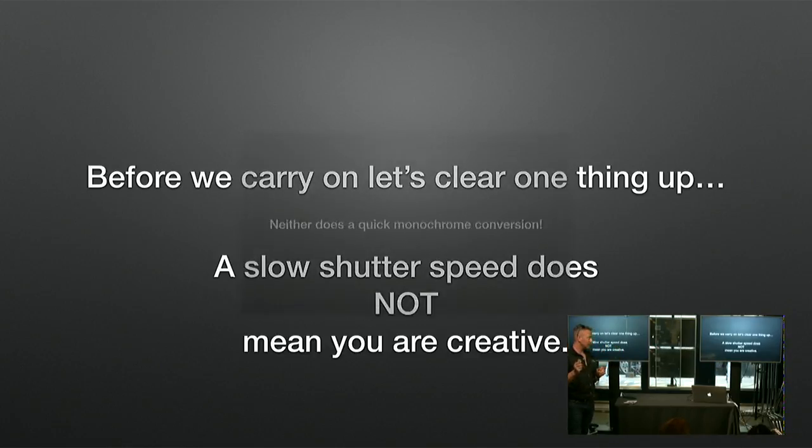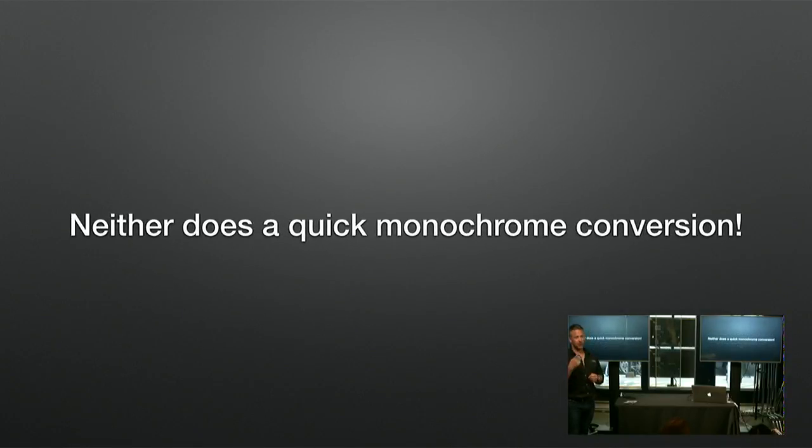Another thing that it is not is that. Lauren and I spoke about this earlier in the week. People take a good wildlife image, they hit V on their keyboard in Lightroom, what does it do? It flips it to a monochrome view, they save it as fine art, and they try to sell it. Doesn't work that way. There's a lot more that goes into wildlife photography to build something creative.